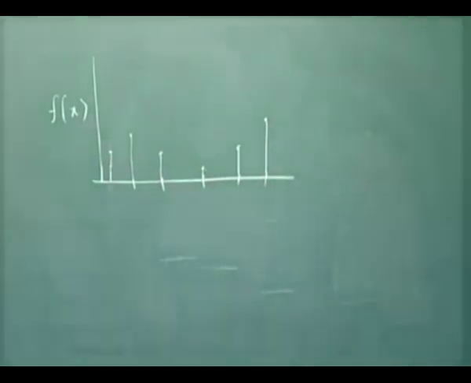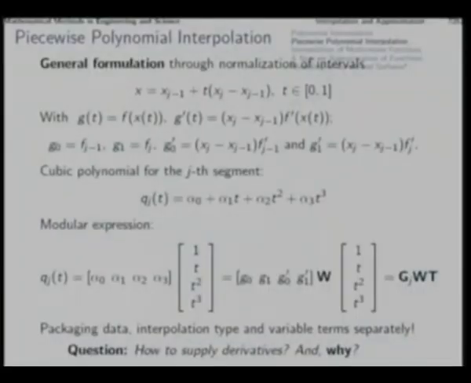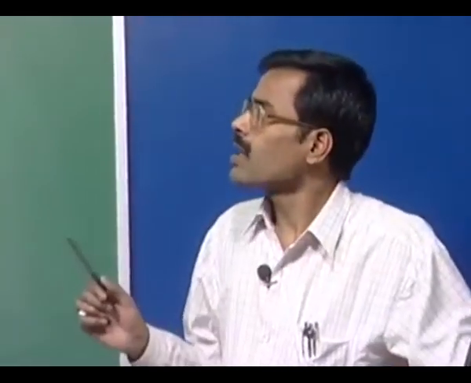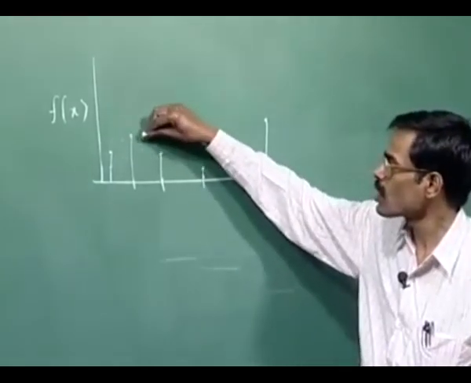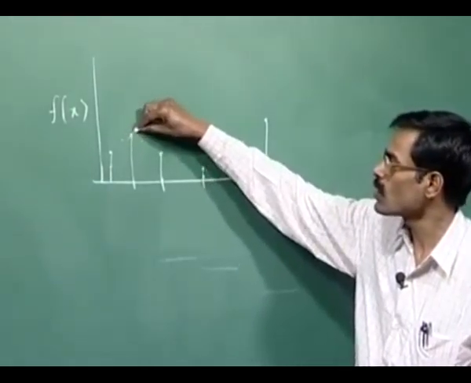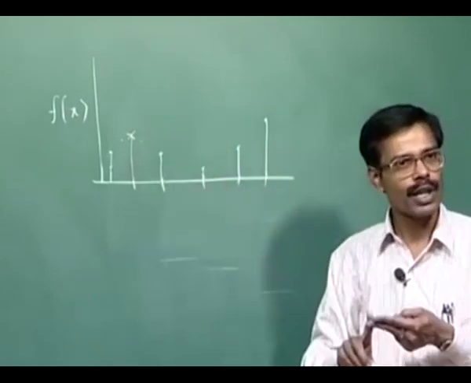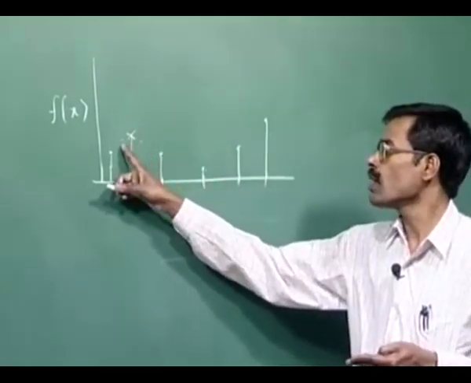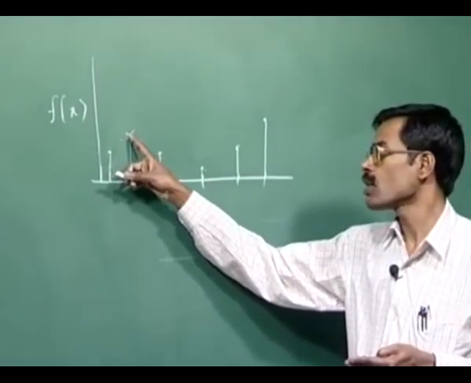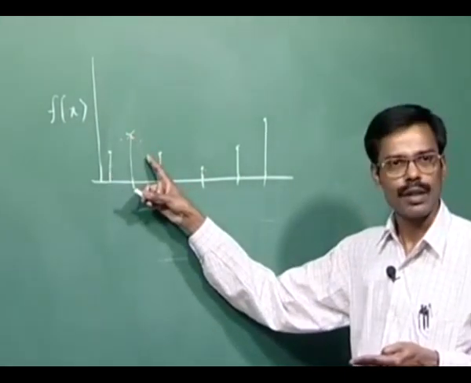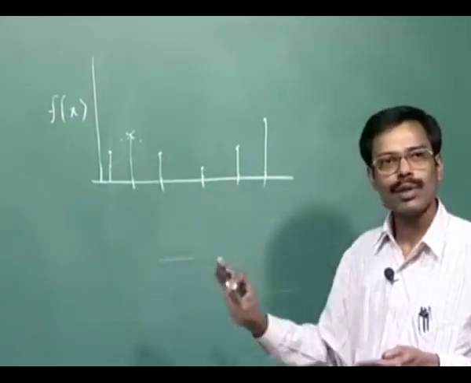That is, if the problem as it is does not come with the derivative data, then how do we supply them? And also the question arises, why should we supply? Can we not say that we do not care what derivative is here? As the curve goes from this segment to this segment, we do not care in which direction it goes, whether like this or this. All that we care is that whichever way it terminates at the end of this segment, exactly in that direction it should commence at the beginning of the next segment, and so on. Only this much we want to say.